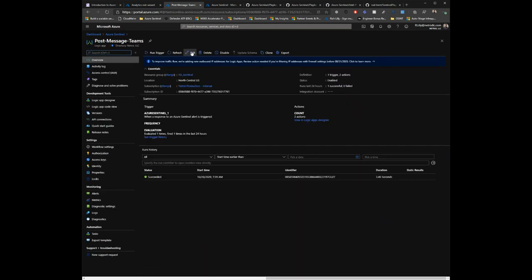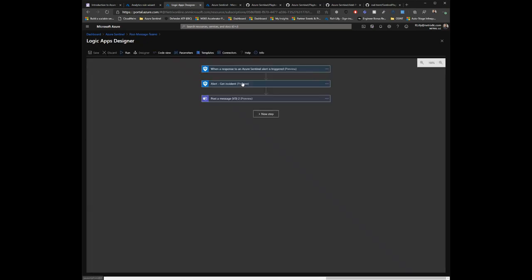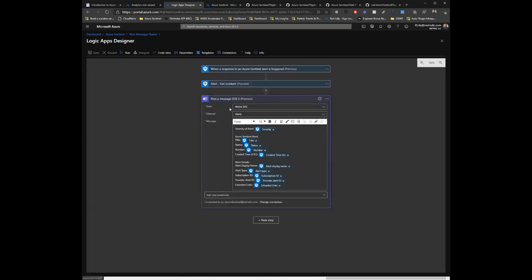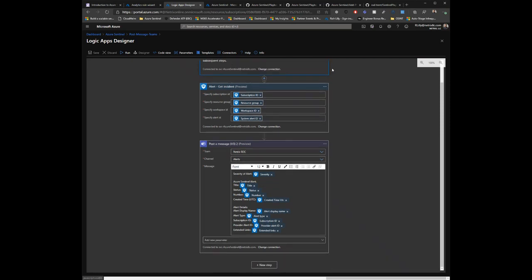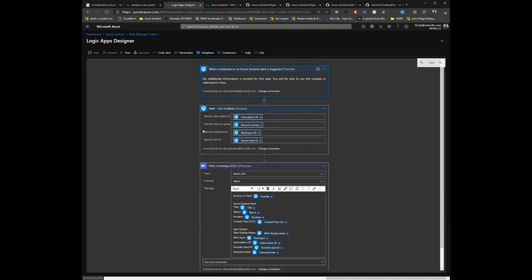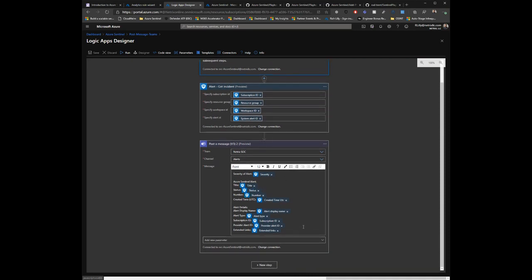And what you can do with this one is a couple different things. I can have an analyst just post to Teams when there's actually something that needs to be addressed. We can post to Teams in an automated fashion every time there's a high priority event. Different options I can do here. And you can see this is pretty basic. This leverages a pre-built Teams connector Microsoft has. You can see here, when I run it or have it run as a result of an incident, I post something to our Netrix SOC team under the alerts channel. And you'll see it has different details around the event in there.